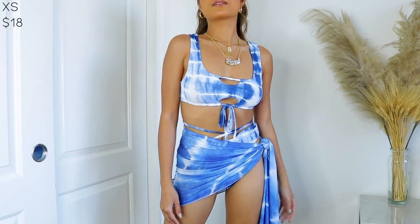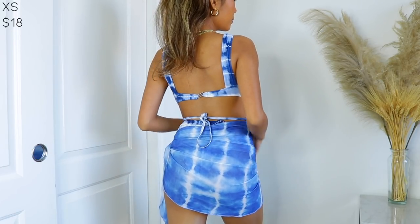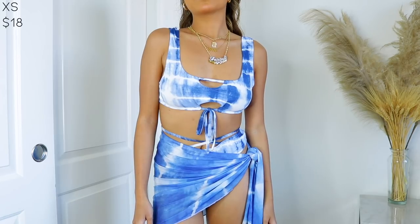Let's start with what I'm wearing because I always like to wear at least one or two items. This tie-dye top is actually part of a three-piece set — it's not a bikini because the material isn't something you can wear in the water. It's this blue tie-dye cotton, and it came with a little bikini-style bottom and a little wraparound skirt. It is so cute — if you're going to brunch near the beach or something, I feel like this is a very cute showstopper outfit. I love the tie-dye.